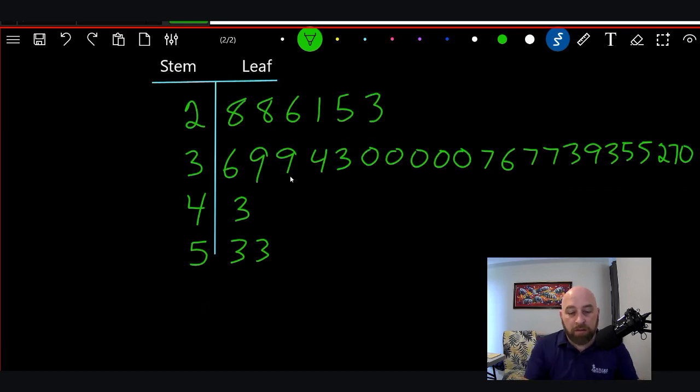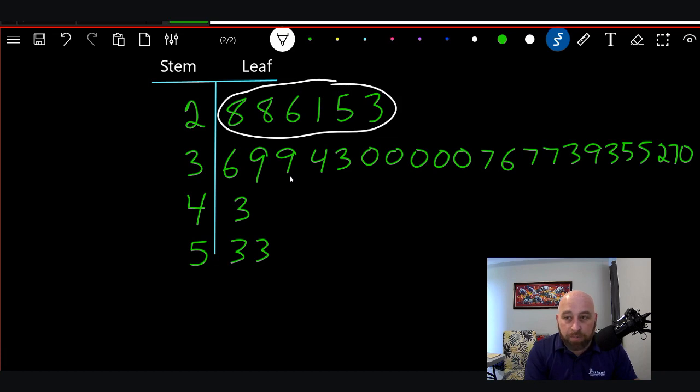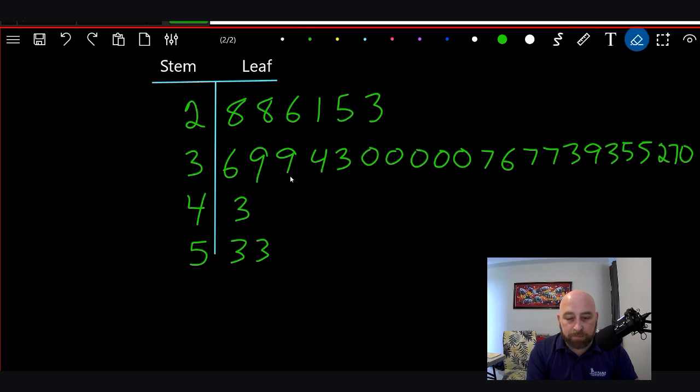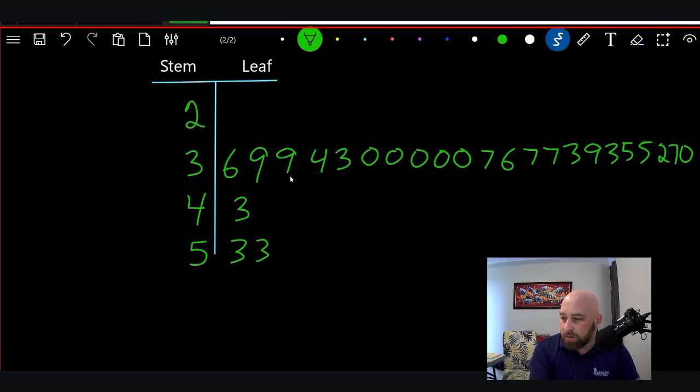So what I want to do now is create... Now, I could do it right here, or I could make a new one. I'm actually going to just do it right here because I'm going to look at the book and do it here at the same time. So I want to take all of this information right here and put it in order. So I want to put 1, 3, 5, 6, 8, 8. Okay, so I'm going to go ahead and erase that and do that real quick. So it's going to be 1, 3, 5, 6, 8, 8.